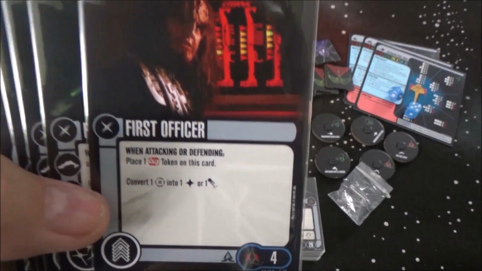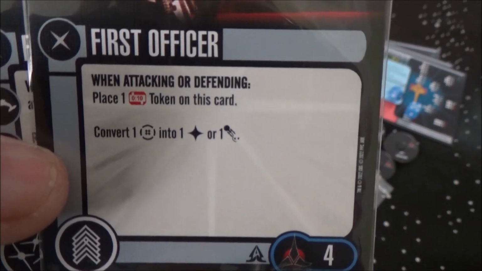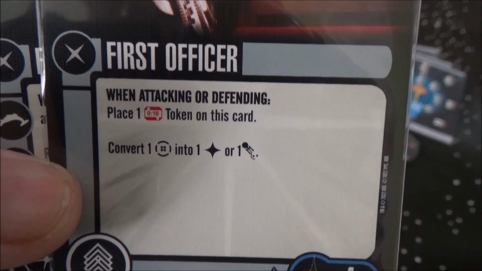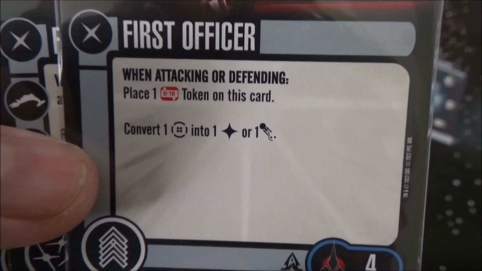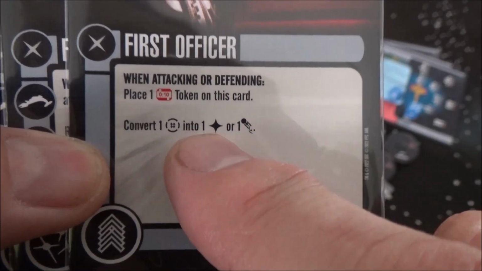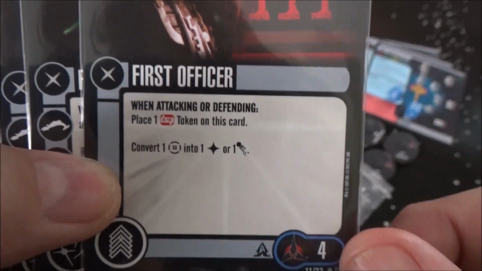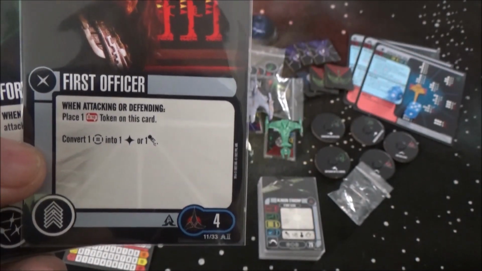Next up we have First Officer, 4 points. When attacking or defending, place a time lock token on this card. You can convert 1 battle station into a hit or into an evade. So I'm saying basically offense or defense. You can turn it into one extra hit or one extra evade. Not bad. Time locked, so it automatically comes back up.